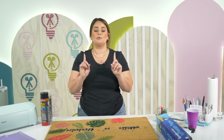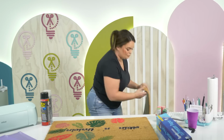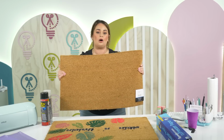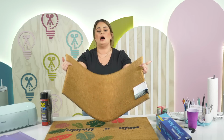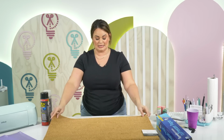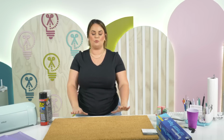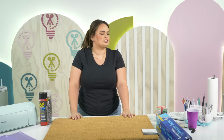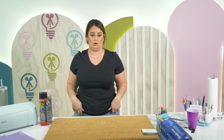So somebody asked, is there a specific name for these doormats? These doormats are called COIR, C-O-I-R doormats. You can get them at Hobby Lobby, but I also found that you can get the exact same one, as I'm measuring, making sure, from Walmart for like $5 or $6. Hobby Lobby is like 10 or more, 10 if you catch it on sale, on the week that it's on sale.